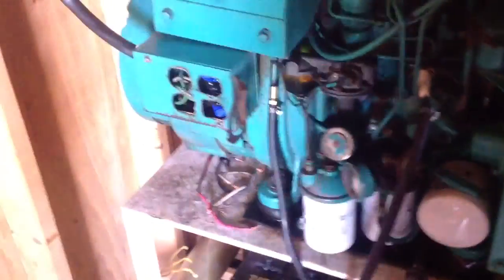For the winter now, I'm just going to leave this here. I'm not going to have a hole going through there or a vent. In the spring or summer, I'll put a vent in there. This does not get hot enough in the winter time. It actually helps keep this room warm in the winter. So now, this is a complete cold start we're going to do here.